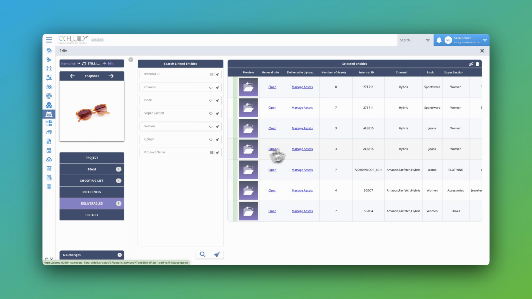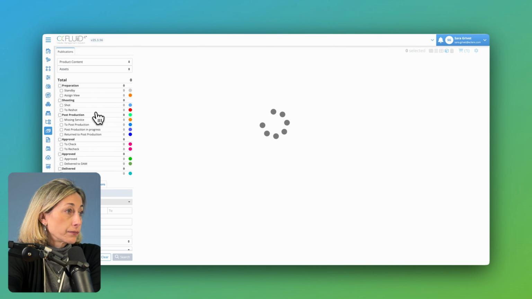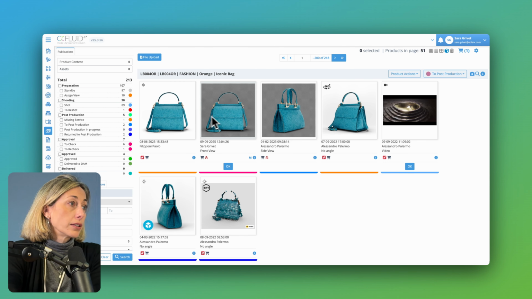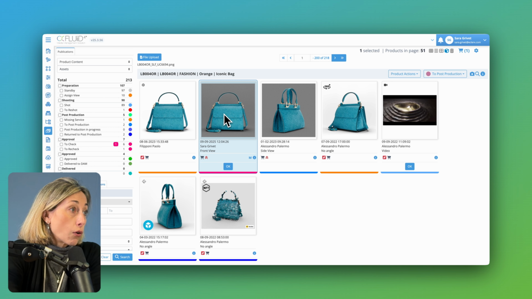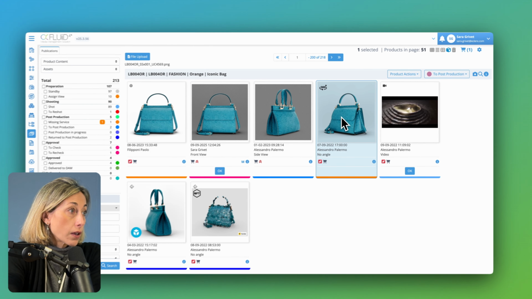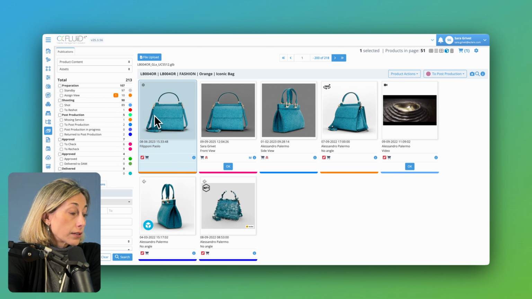Deliverables are all the assets that are here in order to be ready and prepared. The asset approval module is very powerful, because in one only area you can see all the content related to a product. For example, if we are talking about content creation for a product, different types of assets all together. Here we have some images, here we have some spin sets together on a player to have 360 views, a video, 3D real-time content, and other types of content.